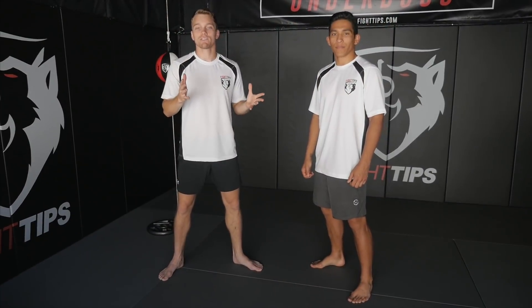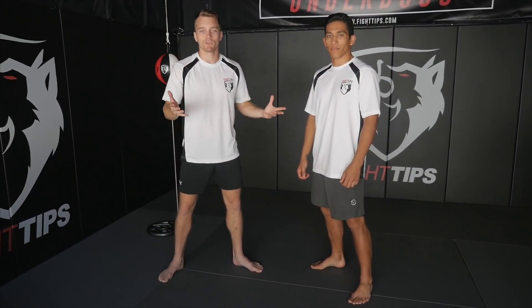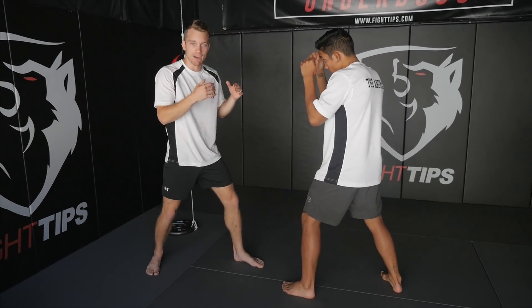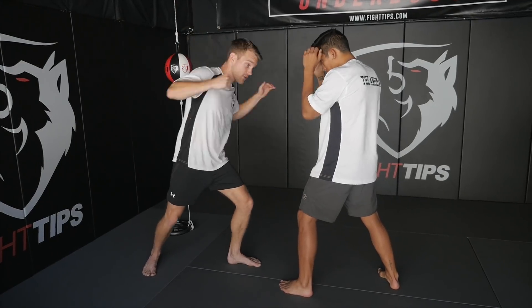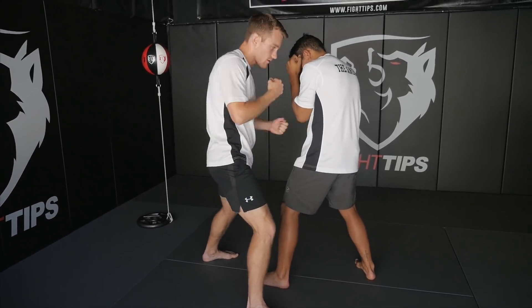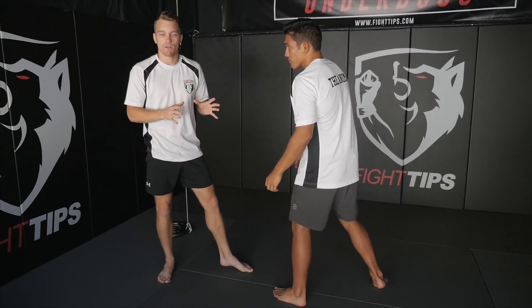Let's take a look at the shift that's used in boxing by Triple G, by Roberto Duran, by Bob Fitzsimmons. What they do is they throw the right hand and then they let the momentum carry them forward so that they switch their stance. Throw a right hand, follow through — I got all my momentum loaded up for this hook to the body, hook to the head, whatever. You have different options from there.